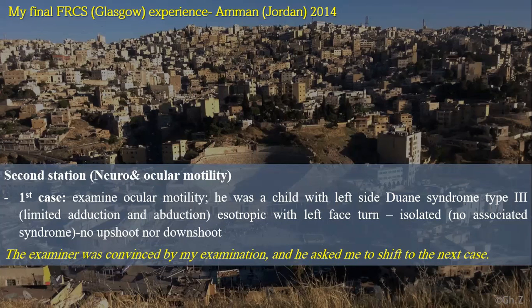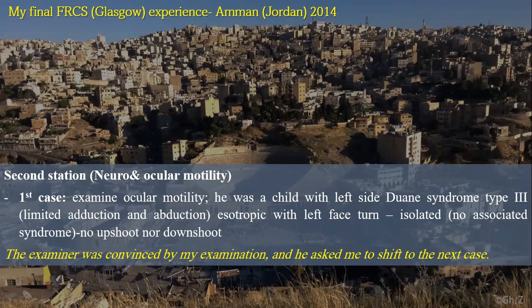But what is the order? Suppose they ask you to do cover and to do motility. Again, they will give you the order. They may ask you to do cover test first, and later on to do motility. Suppose they didn't say anything and they say this is a case of squint, examine it, for example. What is the order? We do cover test first and then the motility. Okay, ma'am.